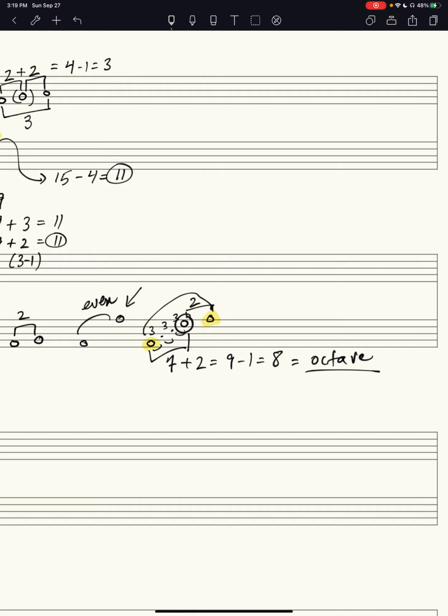So guess what? We have just discovered a shortcut to notating octaves on the staff, which is anywhere you start, you go 1, 2, 3 skips and a step. That's pretty cool, right? Well, it's cool to me. I don't know. Maybe you guys don't agree, but here we go.